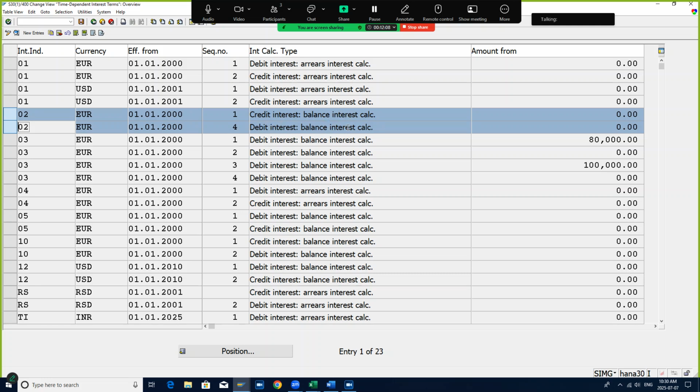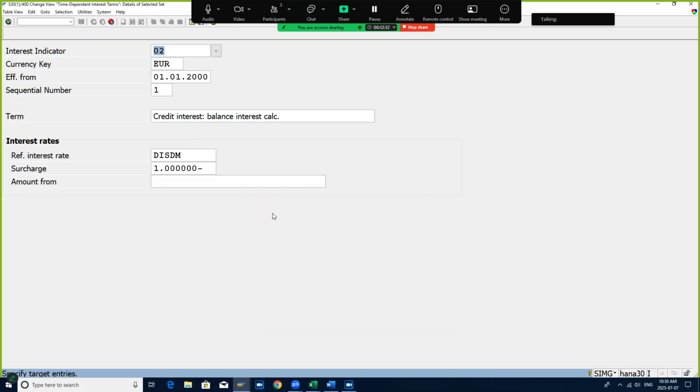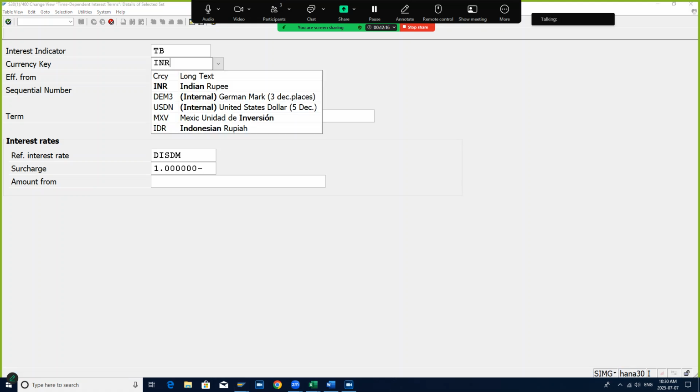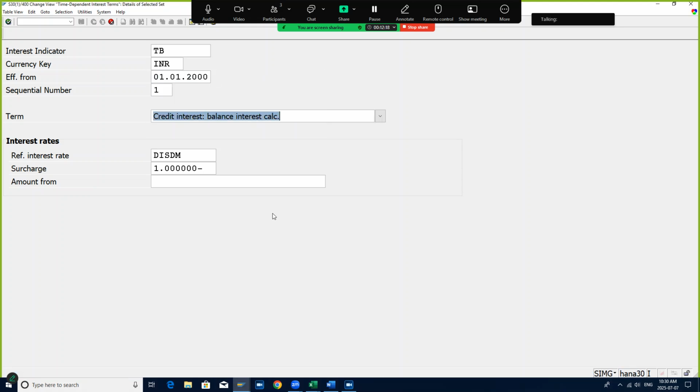Yes. Click on copy. Change it to TB. INR. At here, reference interest is Tata B. We need to change the effective date now. You can change it to 1/1/2025. Old date is okay. 01/01/2025. You can do this. Remove this.